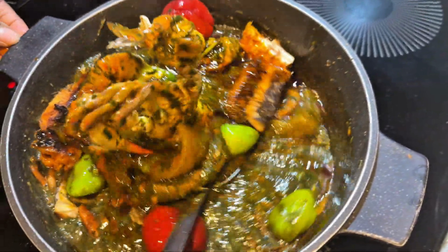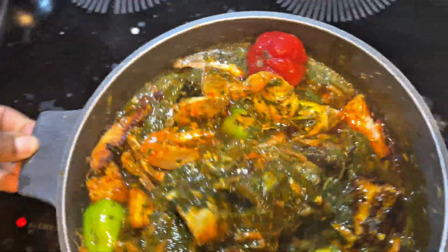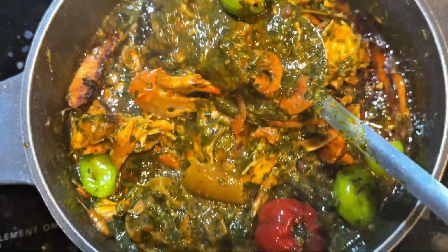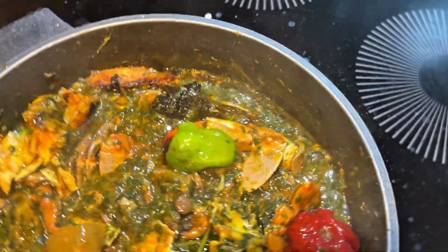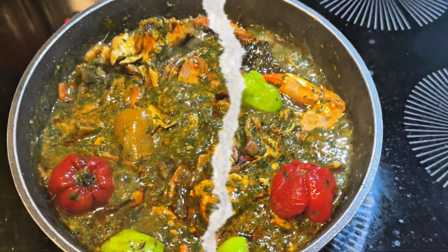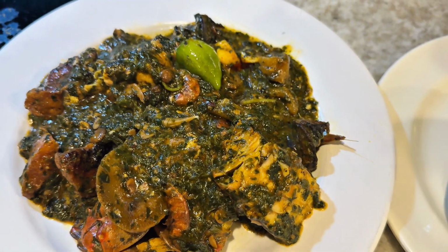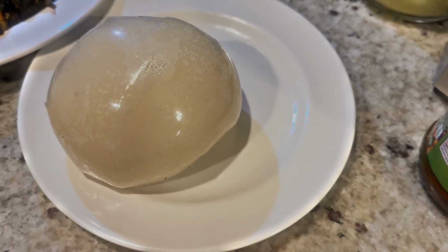Wow. It's delicious. The kitchen smells amazing. The smell of the locust beans, the fish, the shrimps, the cheese. Everything tasted amazing. And with that, I'm gonna turn off the heat and voila, and serve with my pounded yam. Look at that, very glossy, well finished.